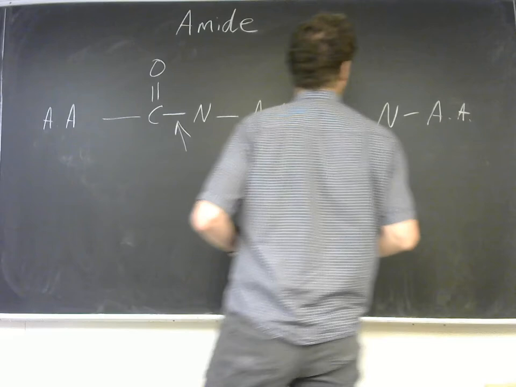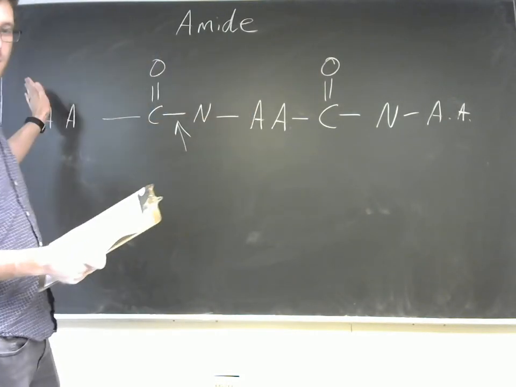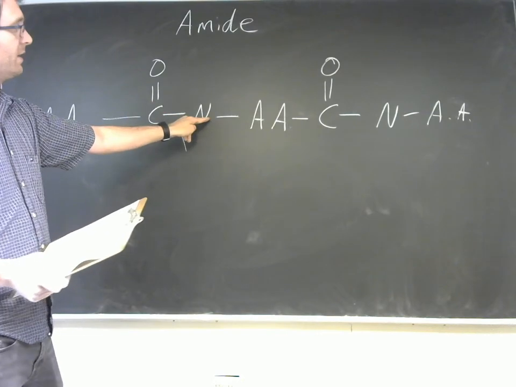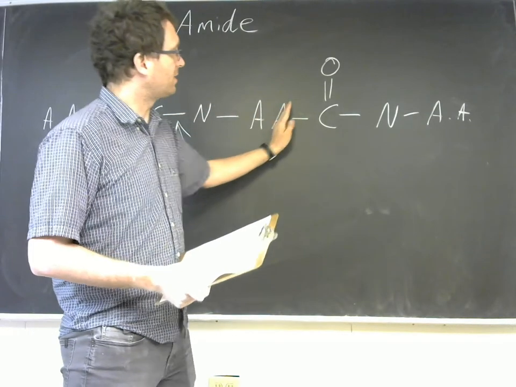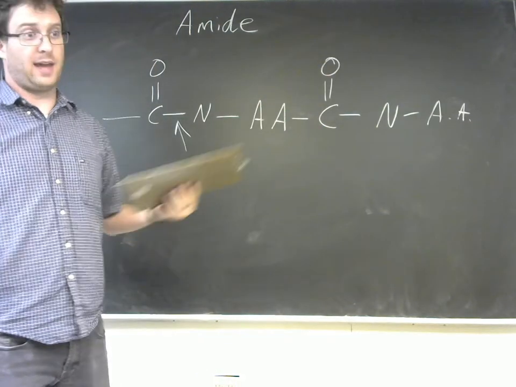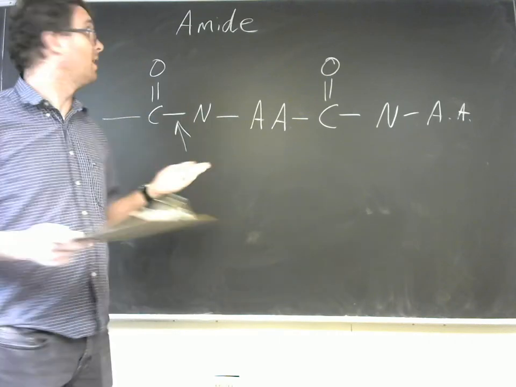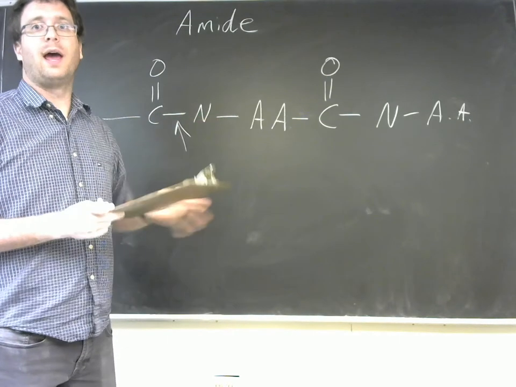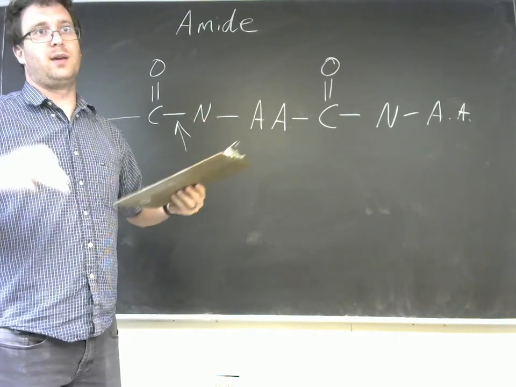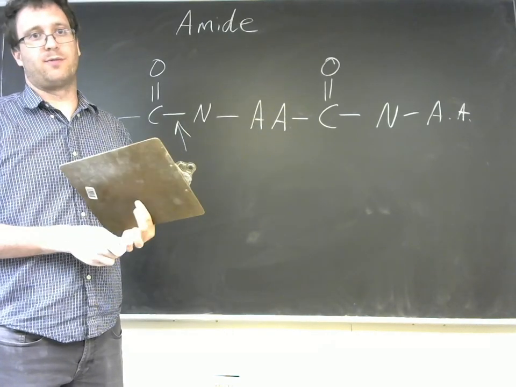chain them together. You know, this amino acid will be linked to the one on its left through its nitrogen, and it will be linked to the amino acid on its right through the carbonyl here. And anyway, a protein is really just a series of amide bonds, and they make very, very large molecules that perform important functions in our biochemistry.